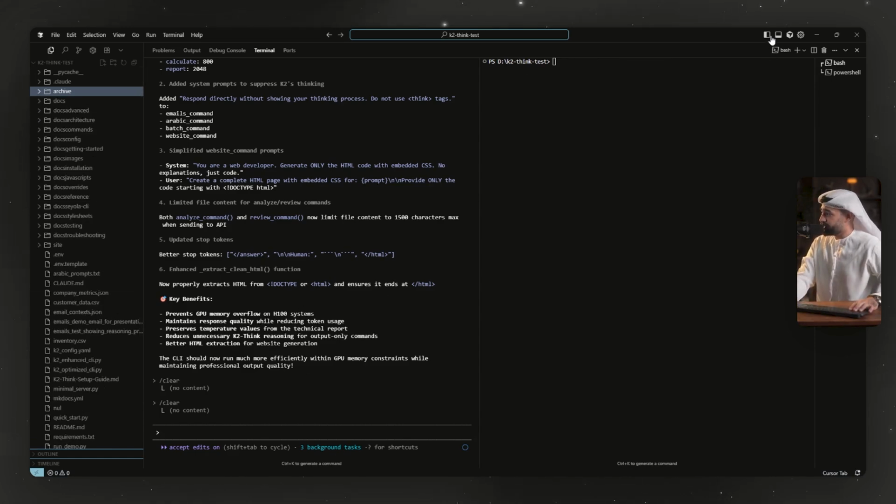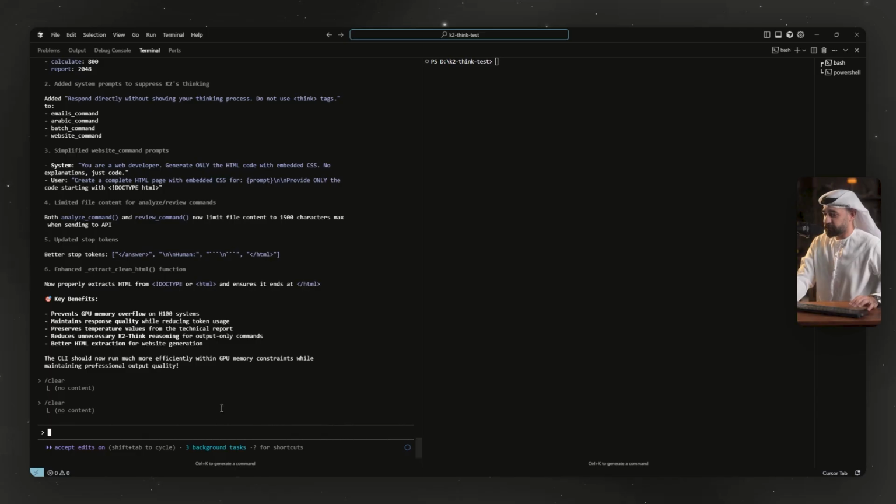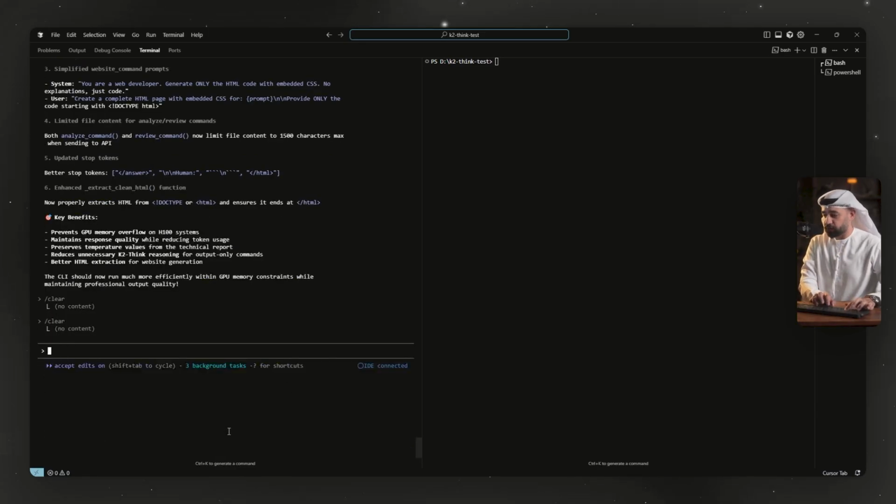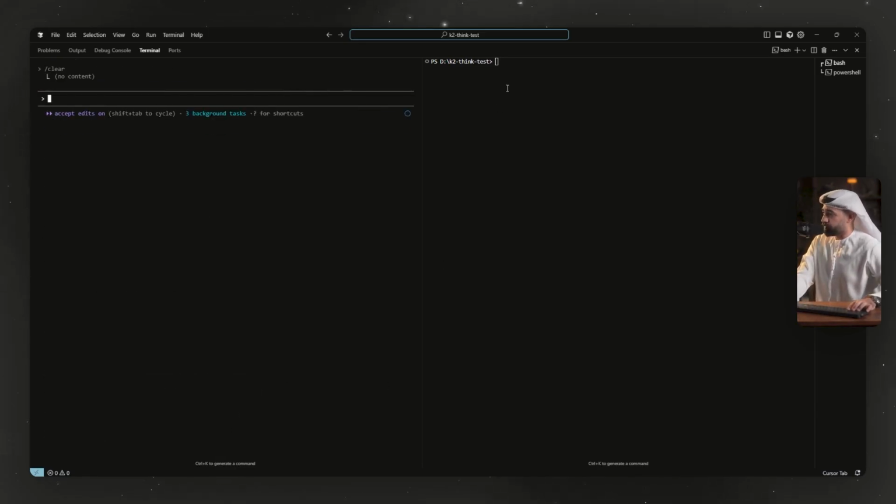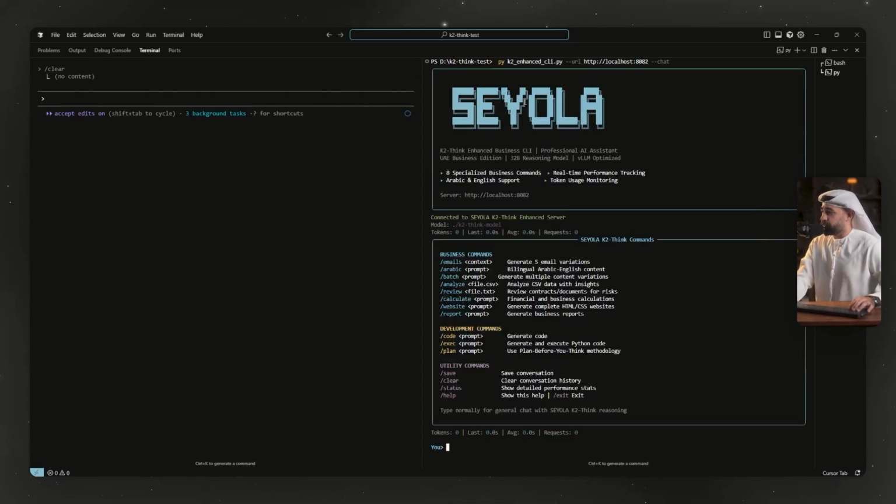So let's close this. Let's make it very simple to use, and let's just run it. Let's remove Cloud Code because it's helped a lot in building everything around this system over here. So let's just write this function, and you can see this nice logo. You can customize it as much as you want, which has 8 specialized business commands and whatever it is. Here are the commands, and this is what you could do, exactly what I showed you just now in the documentation. You can write emails, you can analyze things, you can do things.